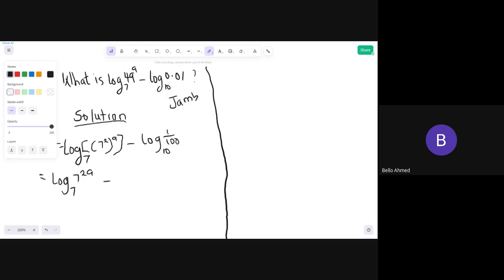Then minus logarithm of course, I'm going to write everything finally. Now look, we have 1 over 100, right? This 1 over 100 here is the same thing as 1 over 10 raised to the power of 2, because 100 is 10 raised to the power of 2. And according to the law of indices, we can write this as 10 raised to the power of negative 2. So I'm going to write 10 raised to the power of minus 2 instead of 1 over 100. Then read base what? Base 10.